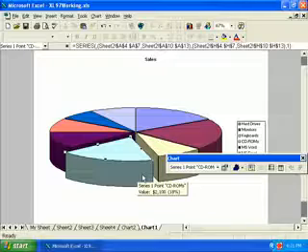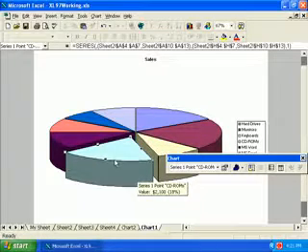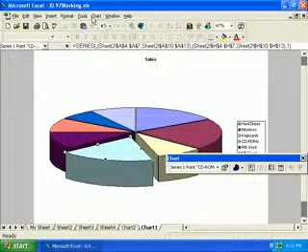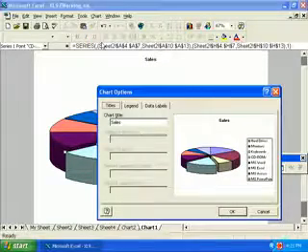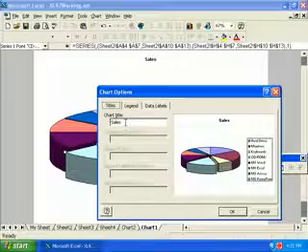Okay, now let's go to the Chart menu and Chart Options and the Titles tab, and let's change the title to Hardware/Software.